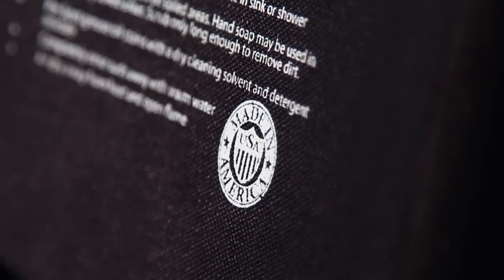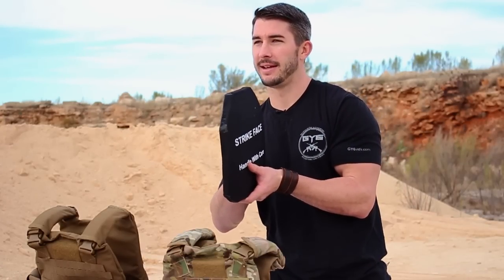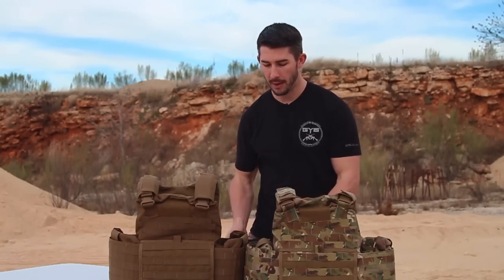People need to test this when they're saying if a plate is good or if a plate is bad, because most plates will stop the round. NIJ considers a ballistics plate to be okay when it comes to perforation testing, as long as everything's kept inside this. The backface signature could be that far off, and they're still going to say, hey, it passed. But backface signature testing is very important, and nobody really ever shows that. They go, oh, there's bulging on the backside, it's going to be okay. You never know. So I want to use this clay.